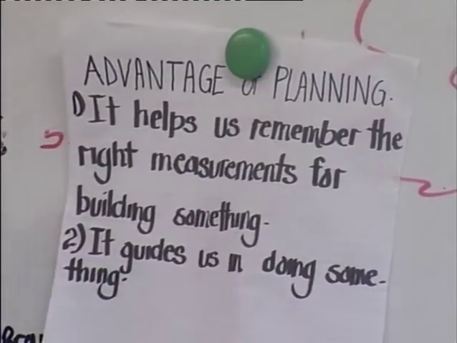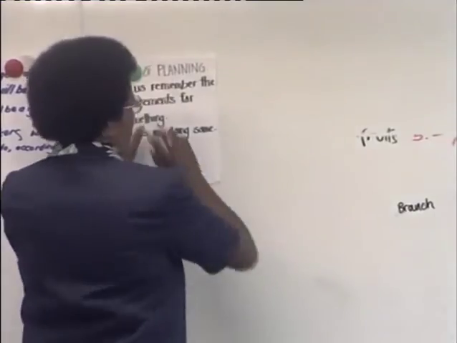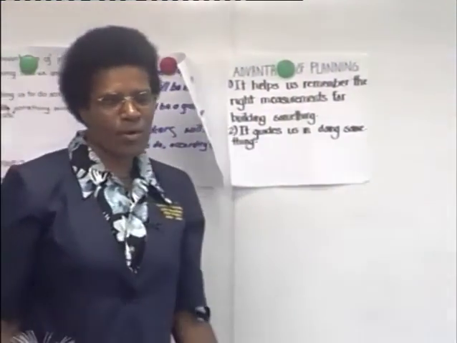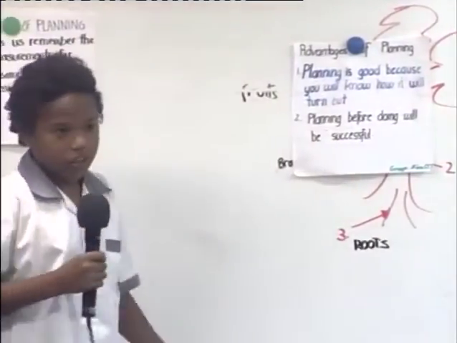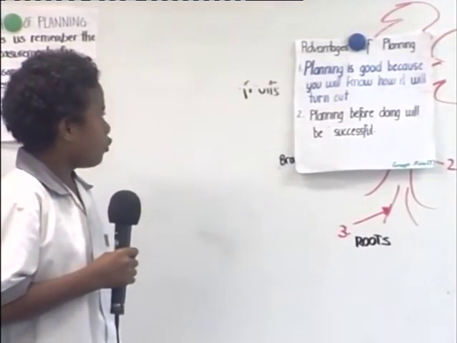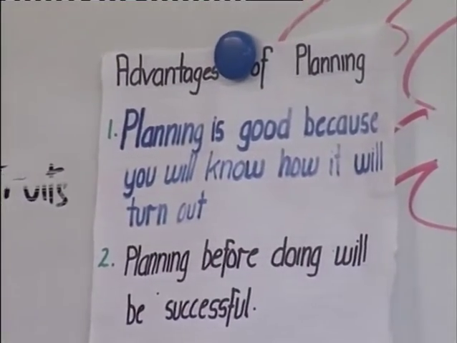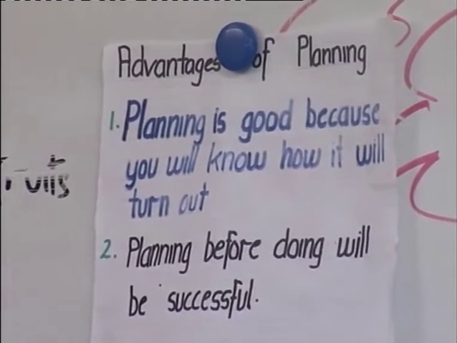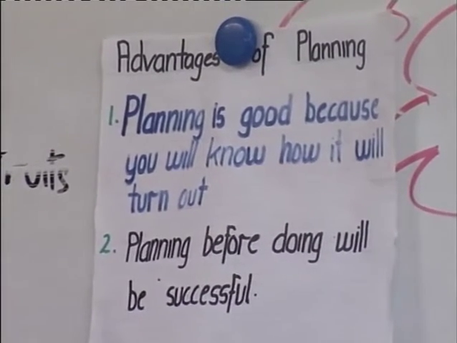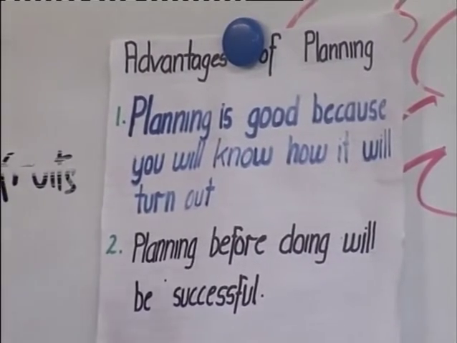Let's have the fifth group, please. Okay, we have Nana Dai from the fifth group. The advantages of planning are, number 1, planning is good because you will know how it will turn out. Number 2, planning before doing will be successful. Very good, thank you Nana Dai. Sixth group, please.